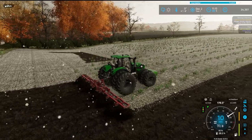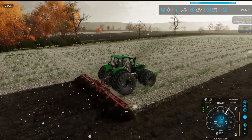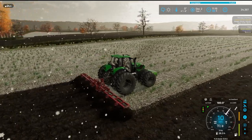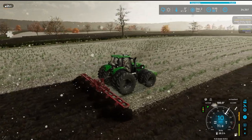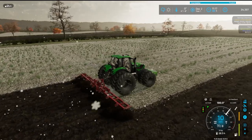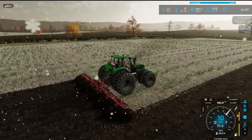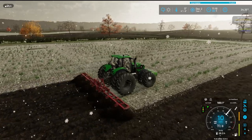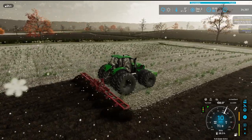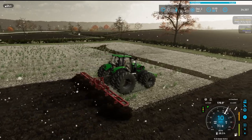Well, we're getting through the sugar beet field now pretty quickly. Snow's still falling, but thankfully not settling at the moment. Another couple of rounds after this one, and we shall soon be across the far side of the field. Keep ourselves trudging along until the snow settles, or until we get to the end of the day, whichever comes first, to be fair.